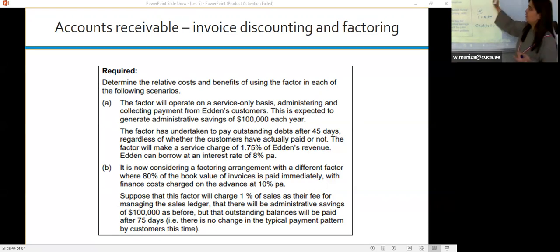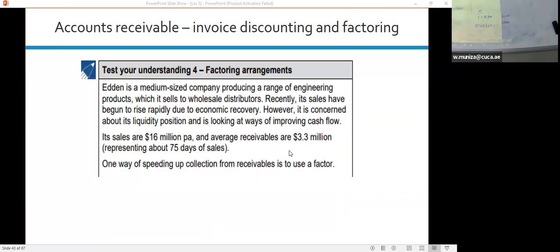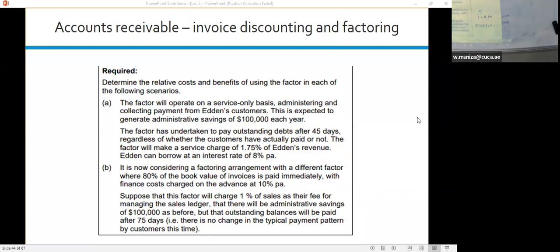Okay. So this one only 3.3 million, we are going to take 80%. 3.3 million it was. Yes. 3.3 million, 80%. And the rate of interest is 8%. That would be the benefit. 211,200. So this will be the benefit, this will be the cost, and you have to tell the net benefit.